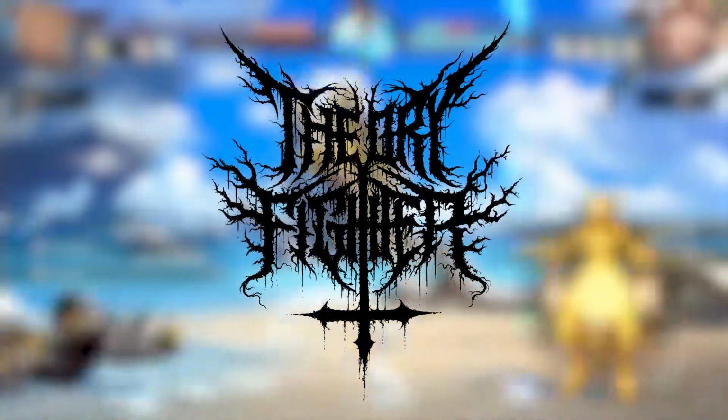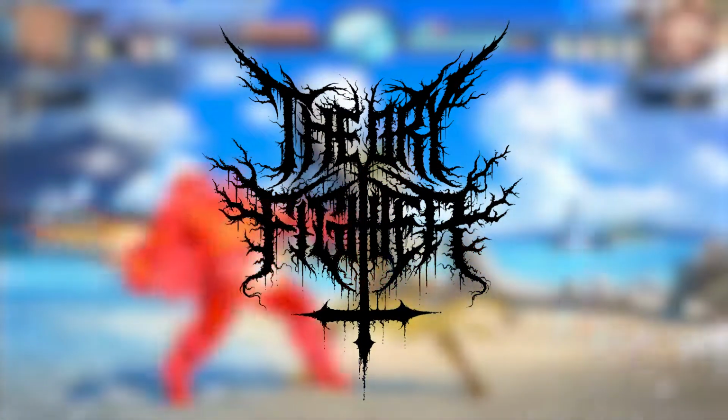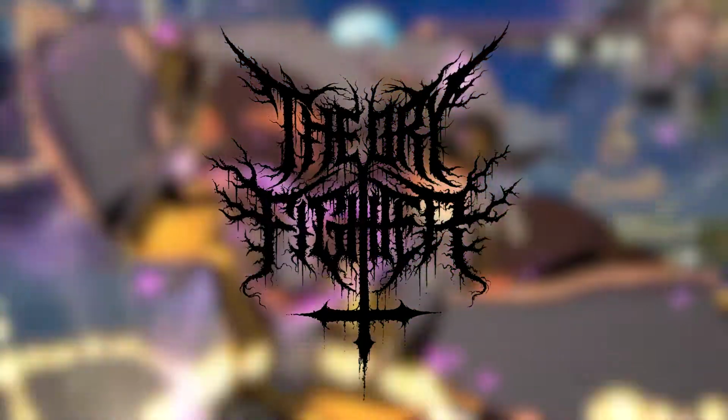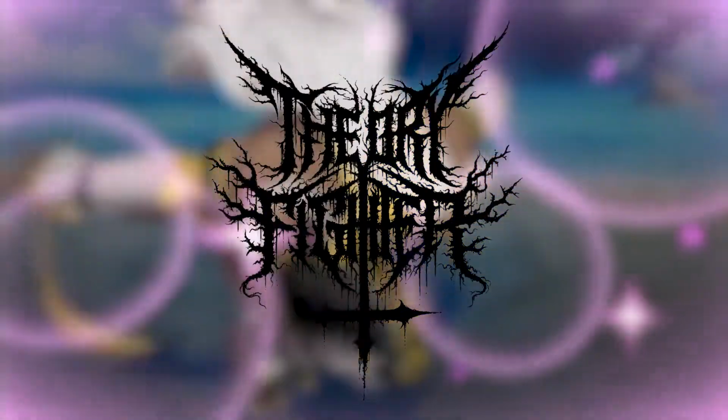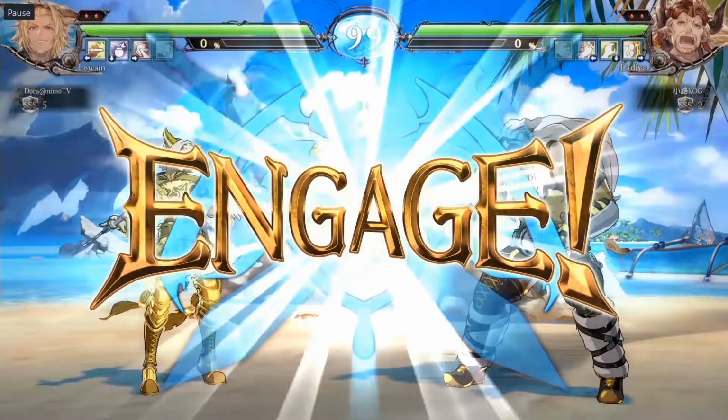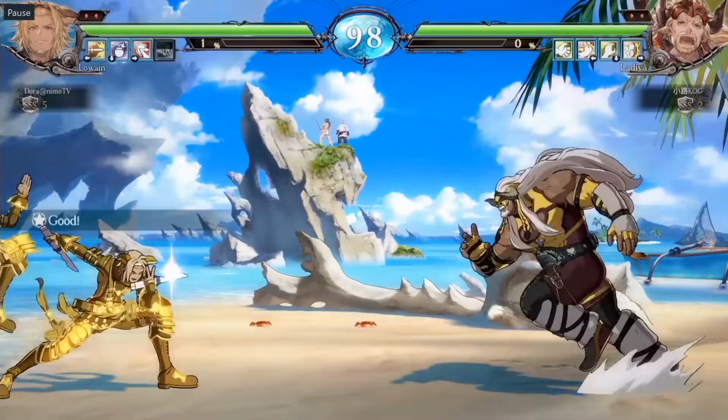This time we have got Dora playing as Lowain versus KojiKOG playing as Ladiva. We will get straight into this matchup. So the game plan here is, Ladiva has the same game plan in most matchups, right? Get the EX headbutt on block or hit and start the party.